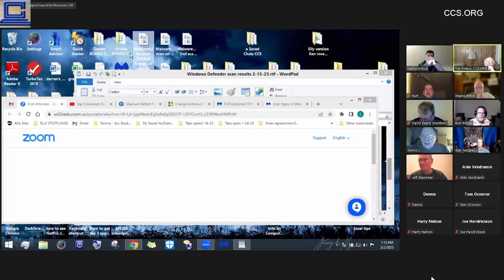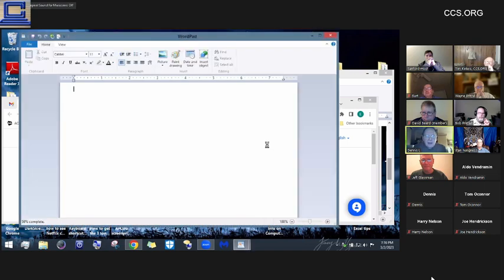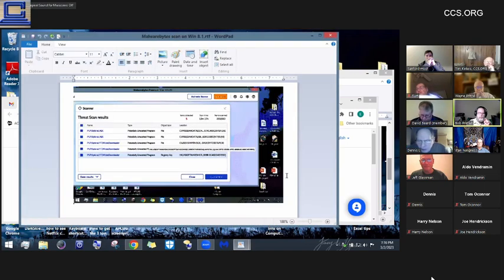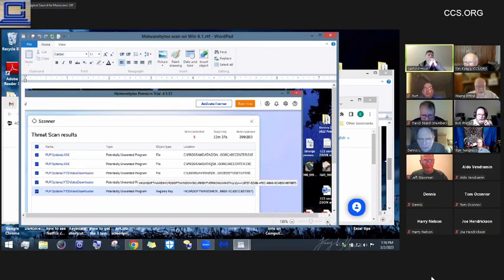You've got some of the Malwarebytes scan things, two tabs, PUP optional and scan types. I just opened this in a rich text document. Can I increase the size here? Yeah, hit the plus. There you go.